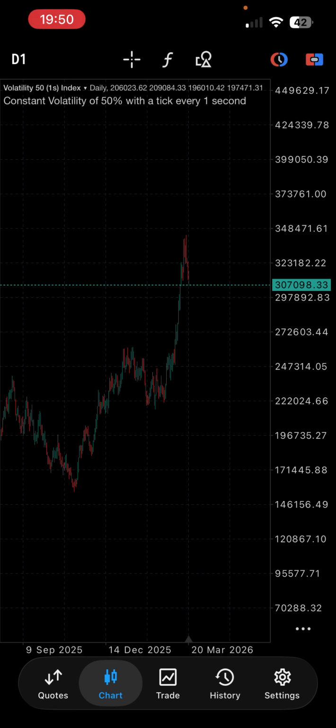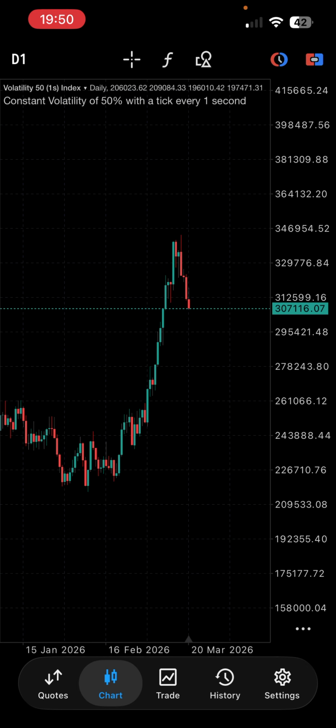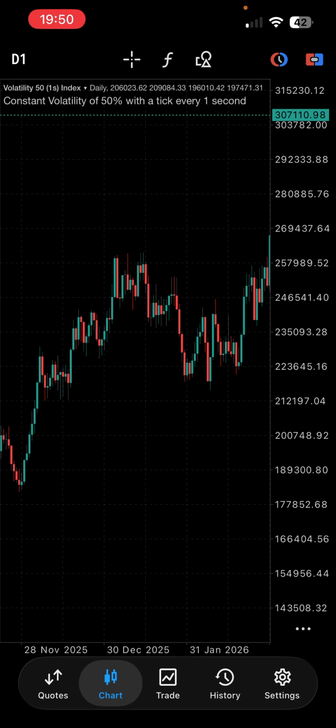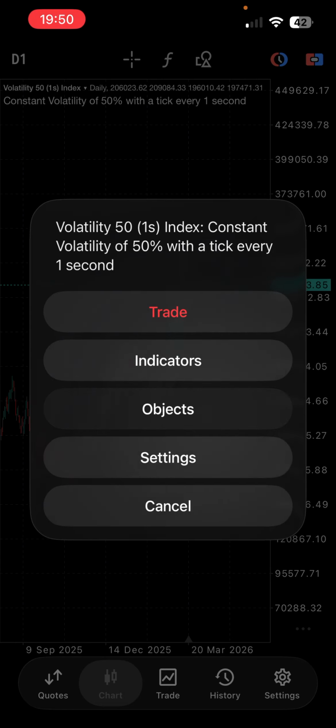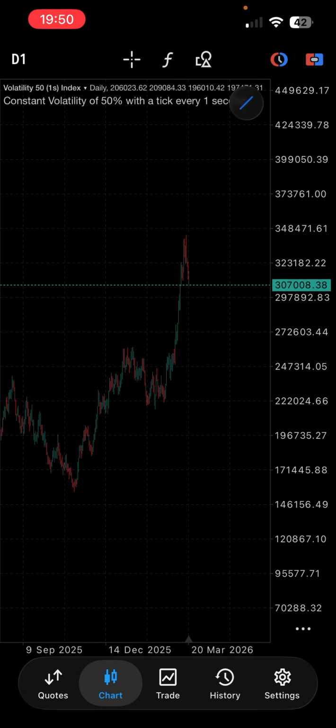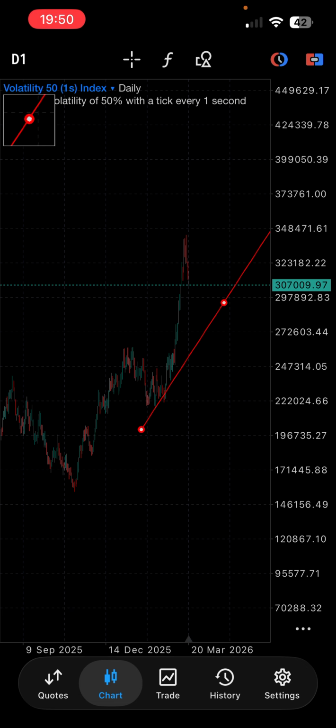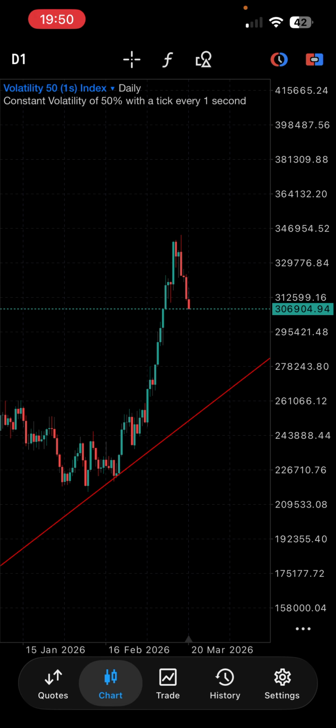Now, the first thing I want to do is to look at the market on a daily time frame. I want to check the overall direction of the market, so I'm going to be drawing trend lines as well. So let me draw my trend line, or I can even draw it this way. So let's draw the trend line like this. So the market is bullish, very strong, of strong bullish formation.